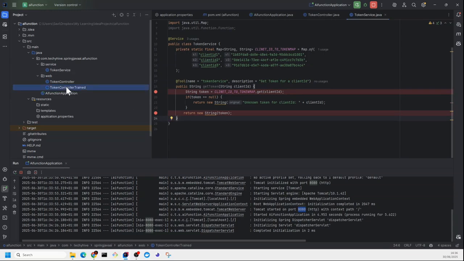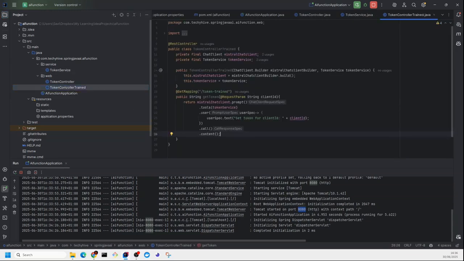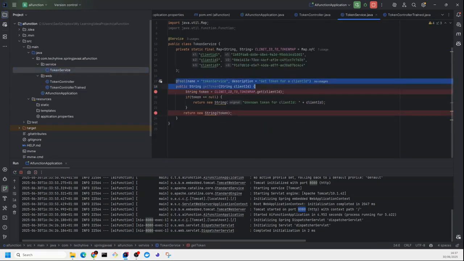So there is another controller I have created here. It's very simple, very simple. Here, what we have to do is just provide the tools and the name of the tool. So what the Spring framework will do here is check the tools, and check any bean or service annotated with the @Tool annotation, like this here. It will look automatically, right? And then it will call the method on that service, which is annotated with the tool annotation.